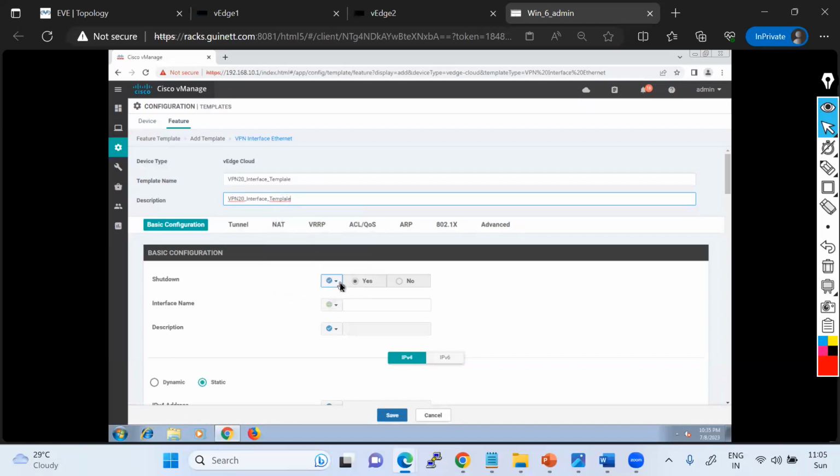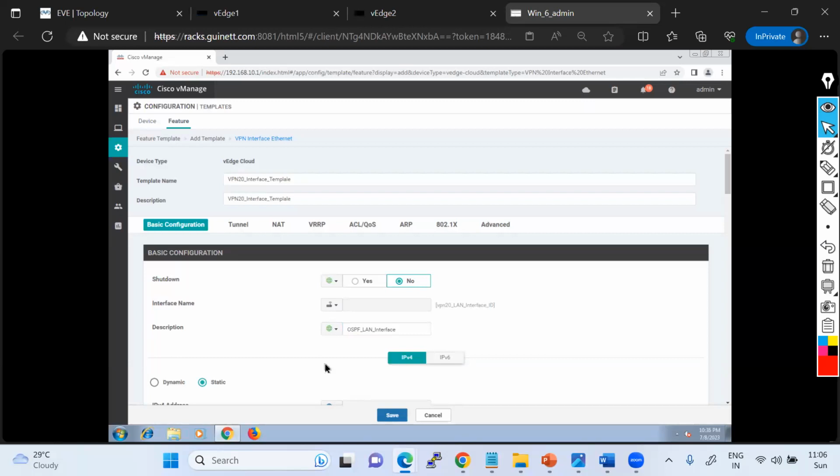Because you should know how to configure through the CLI and how to configure through the GUI. For the interface name, I'm taking a device specific value here, VPN 20 LAN. Interface ID. Description, let me put OSPF LAN interface for the global.